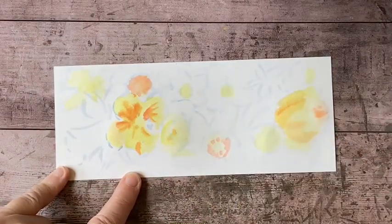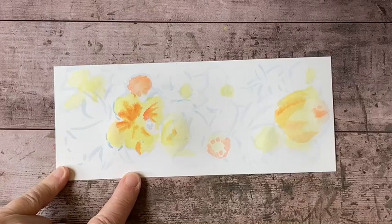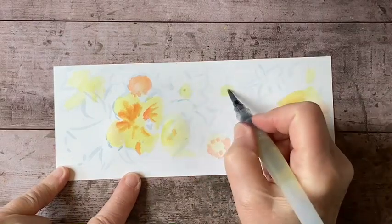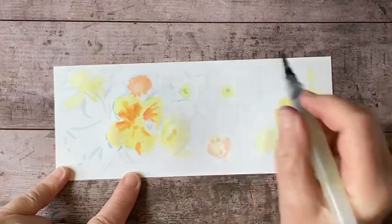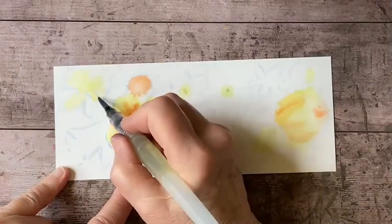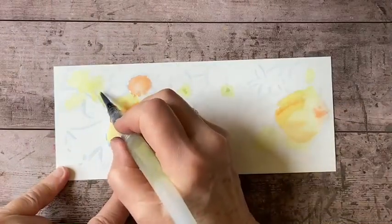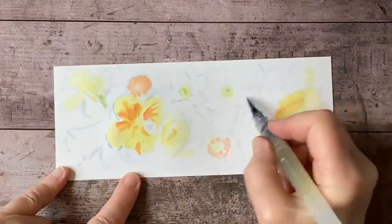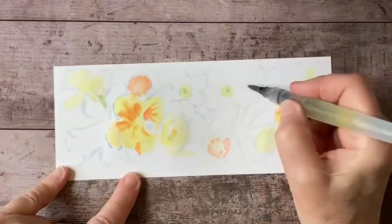I'm going to need a little bit of a green tone for the inside of some of these flowers and for the stems. So I can just see some of these stems kind of peeking through.